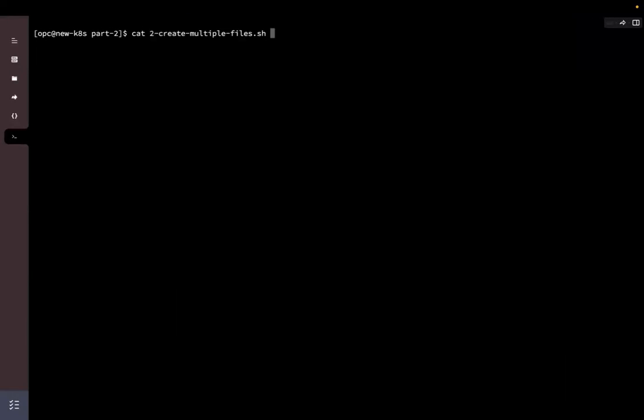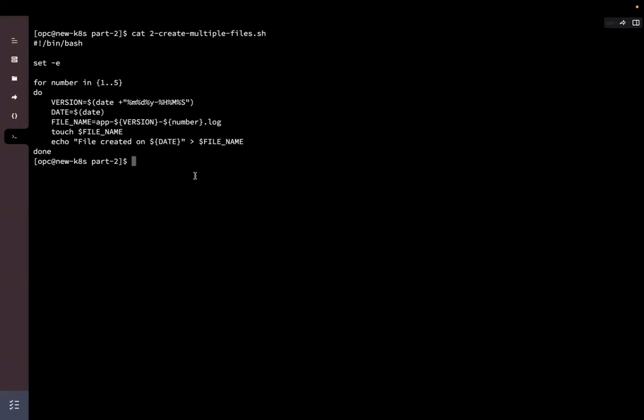So let's see the second script. Using the second script, what we are going to do is run this date command with this proper format. I will get one big value, right? So I'm going to store it in this version variable. And then I will once again run the date command, which will give the full line, and I'm going to store it in the date variable.